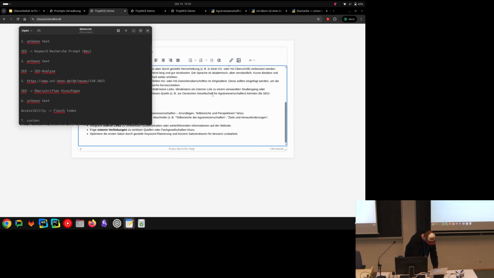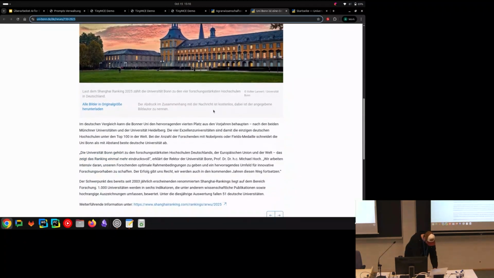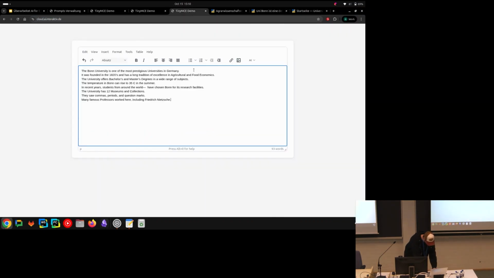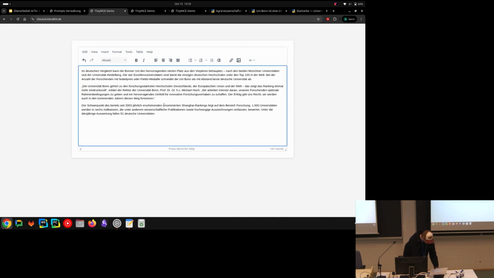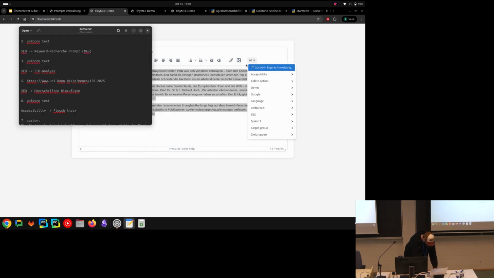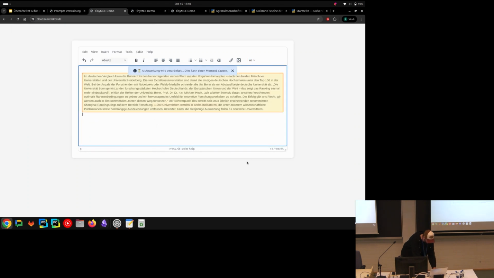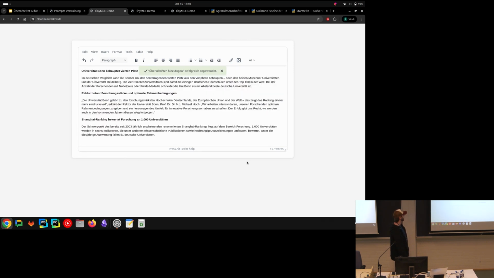Then we have a different text. Another problem that you might face is that you have a lot of text like this, and it's, as you can tell, not very well structured. What this tool can also do for you is, where is it, SEO, and append headlines, for example. So it can restructure your text so that it's easier to read, and it's also better for the SEO if you have these headlines in between.